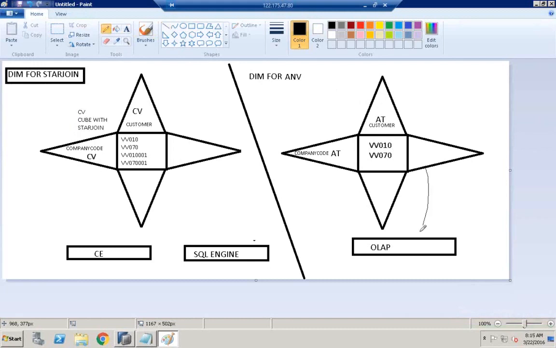So when we're creating an analytic view, and executing on an OLAP engine, we're creating calculation view of type star join. By default, it executes in CE engine, but I can make it execute on the SQL engine by changing the properties.